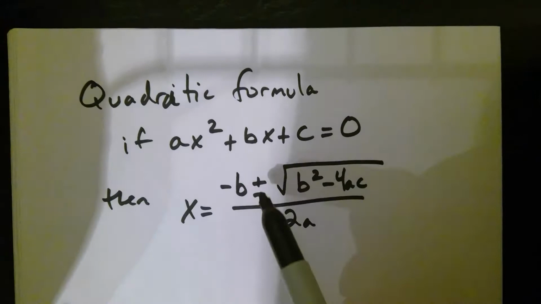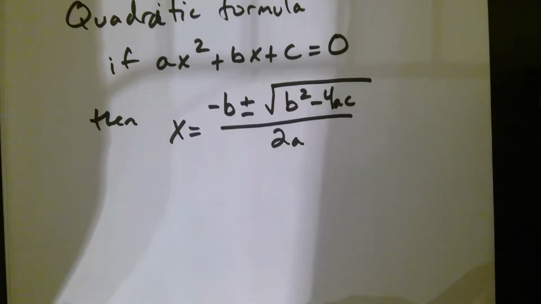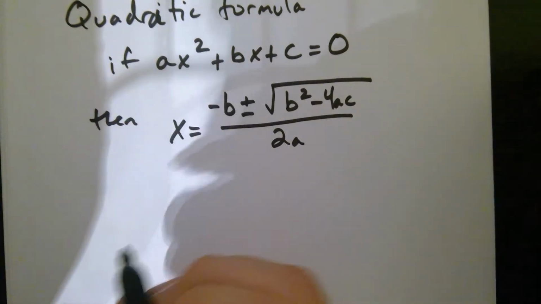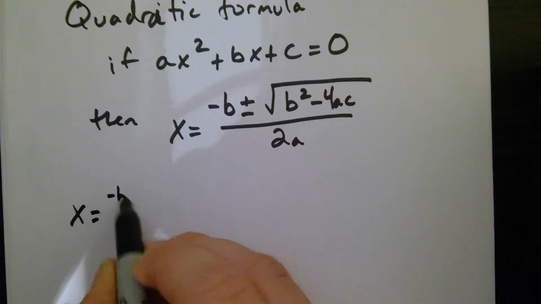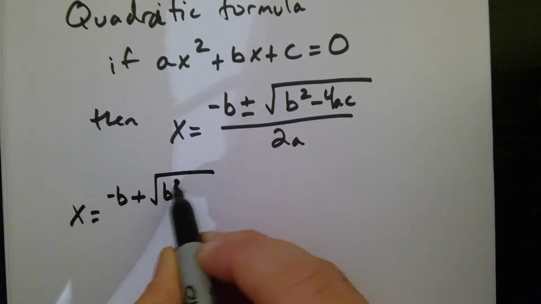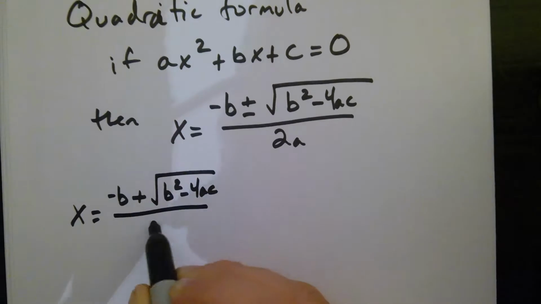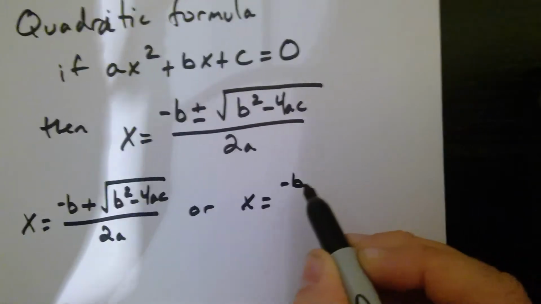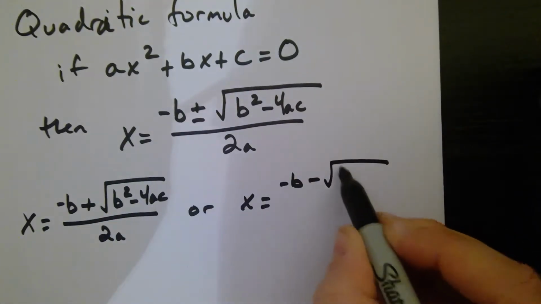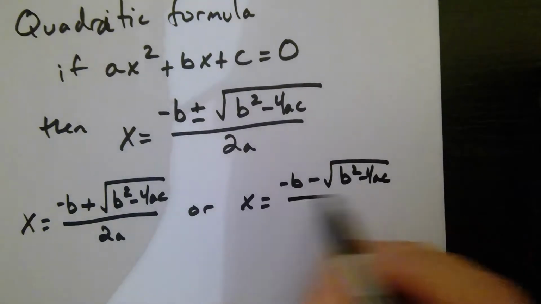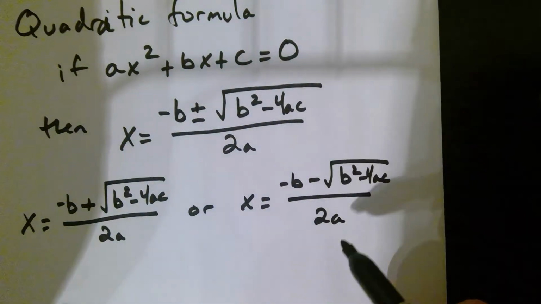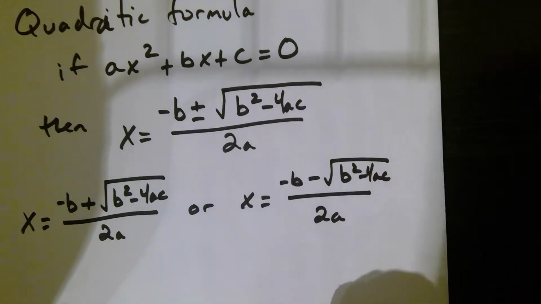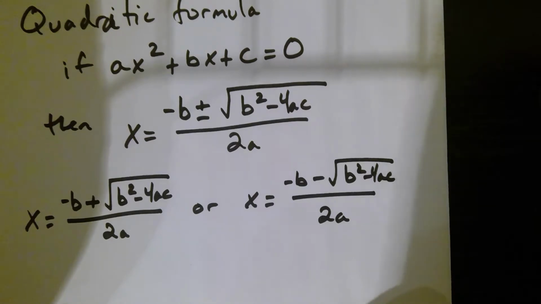The first thing, this plus or minus, that means you can break this down. If you are too confused by that, if you don't feel comfortable using that plus or minus, you can make two equations. You know that x equals negative b plus the square root of b squared minus 4ac all over 2a, or x equals negative b minus the square root of b squared minus 4ac all over 2a. These are the same. This one I write as one equation, this I write as two. That's fine. Okay? I'll do a problem with both of them.